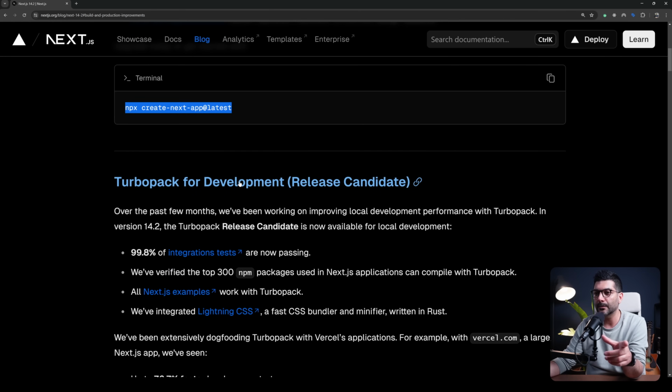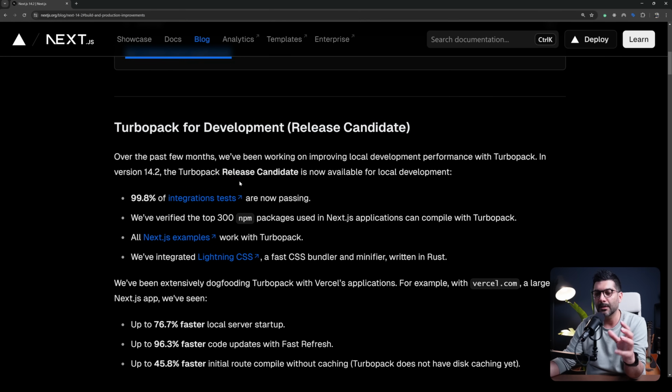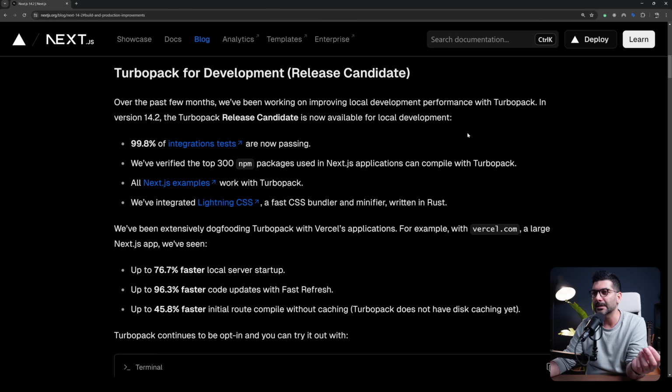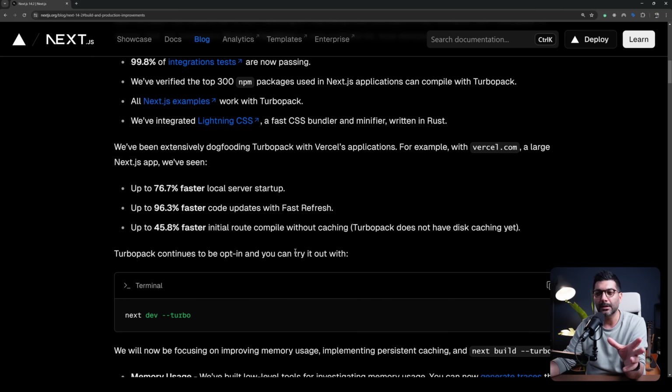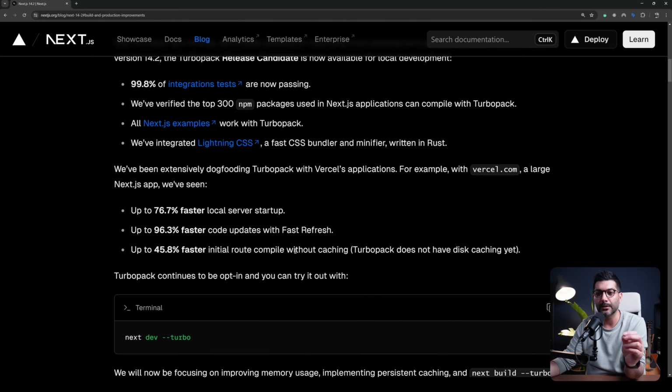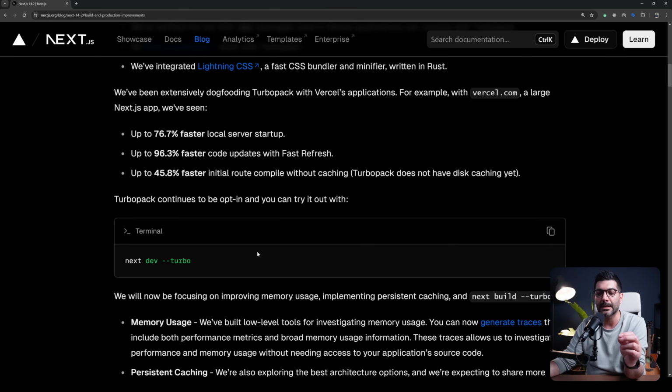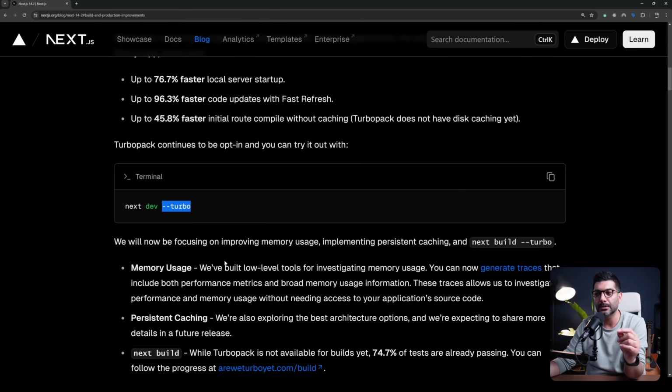Now, as I mentioned, Turbopack is a Rust-based compiler, an alternative to Webpack. And it's now ready or almost ready to use in development. It's still not ready for production. There are things to be improved there if you wanted to use it in production, but if you want to use it as a local dev, it's pretty fast. You can just pass in --turbo to check it out today.